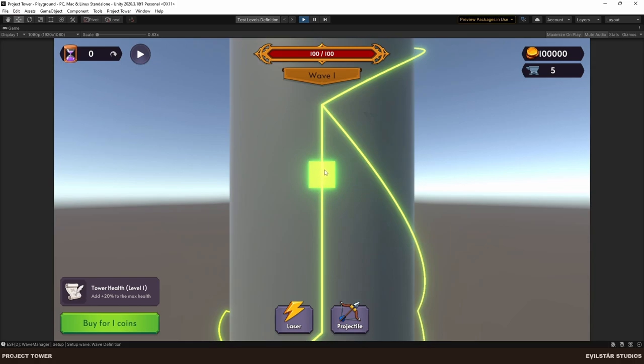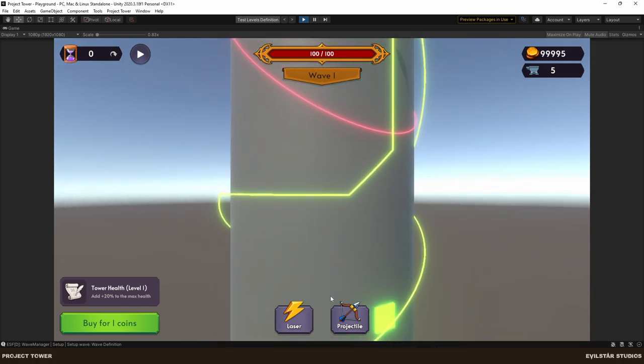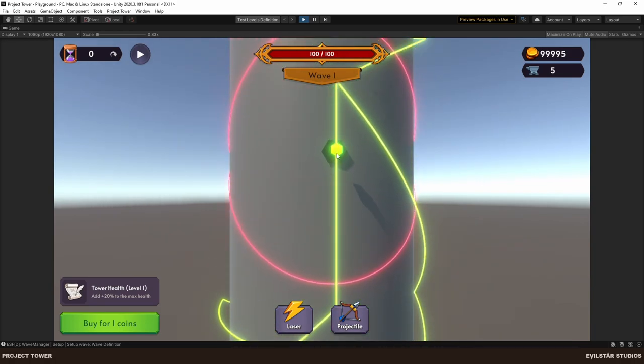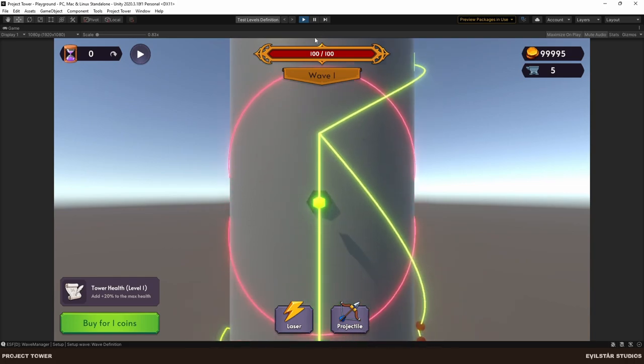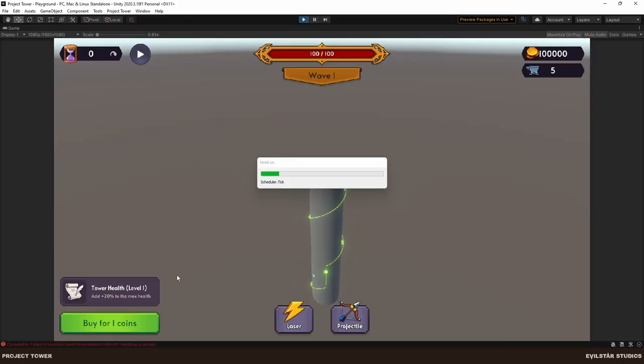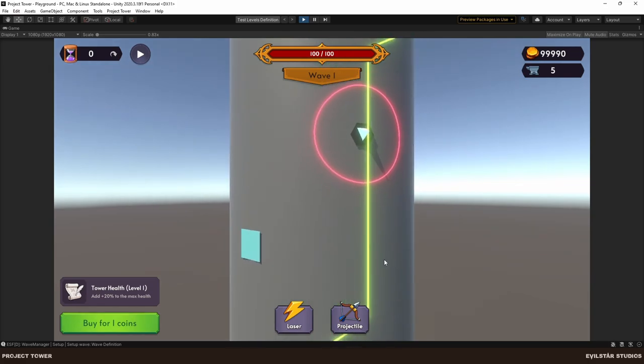I think create a... I wanted a laser. Dang it. I really wanted a laser. Okay, I'm gonna restart it, just because I want a laser, because the laser doesn't have that bug. I don't like that bug. Okay.